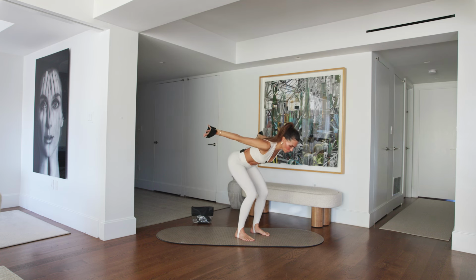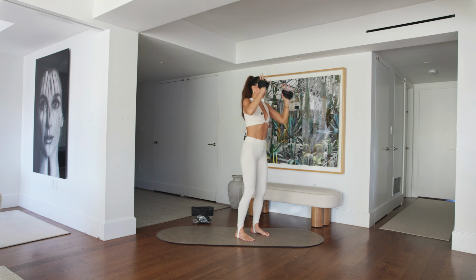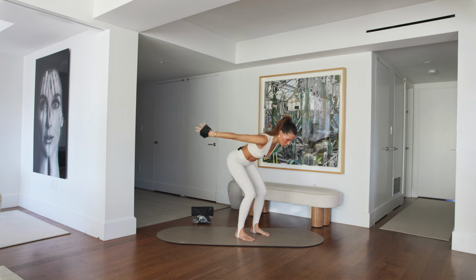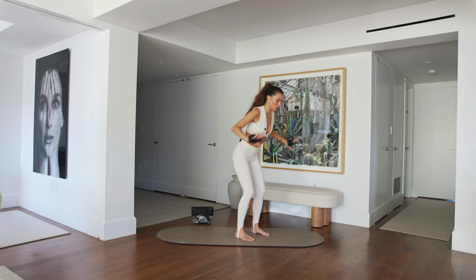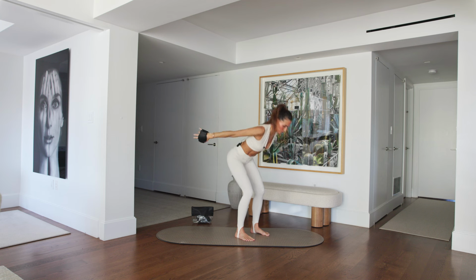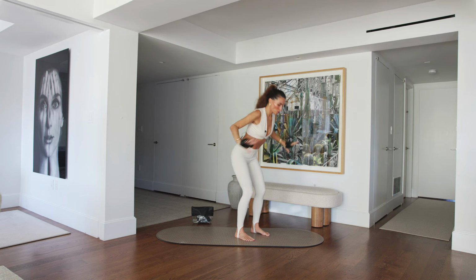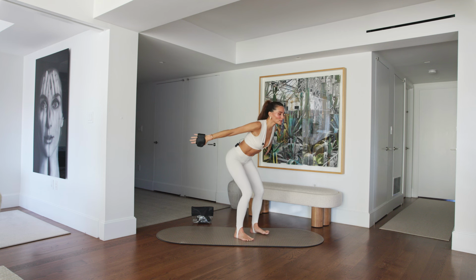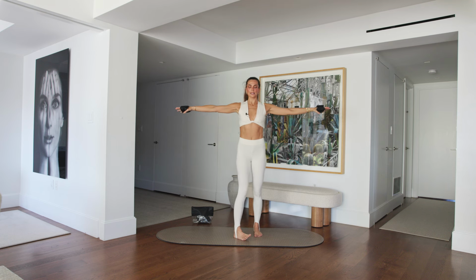7, 6, 5, 4, 3, 2. Last one, hold it there. Soften your face, just holding arms out to a diagonal and then standing tall.